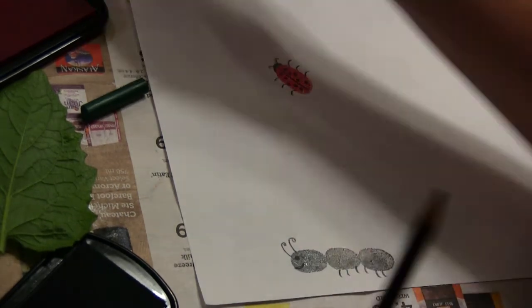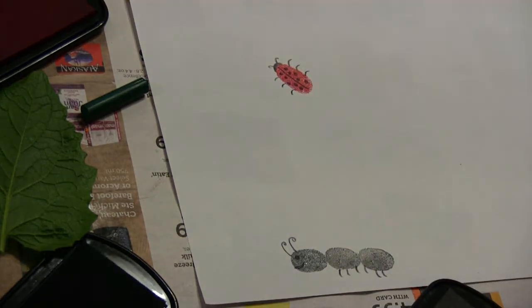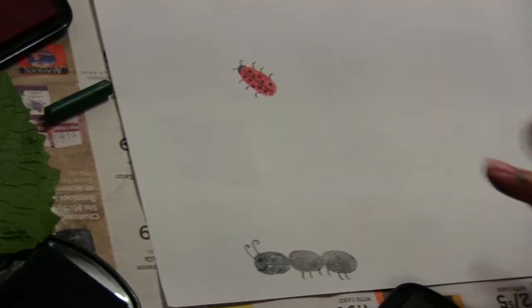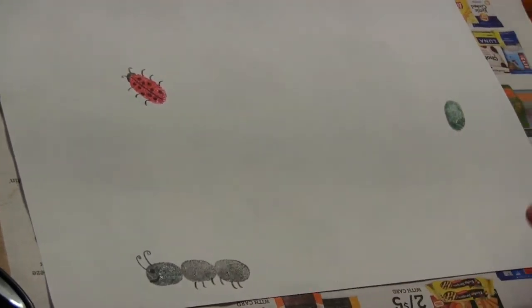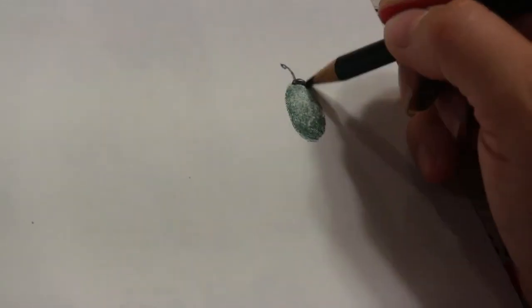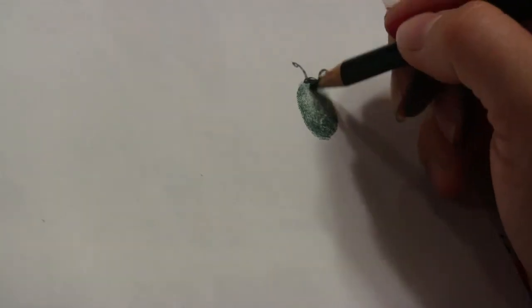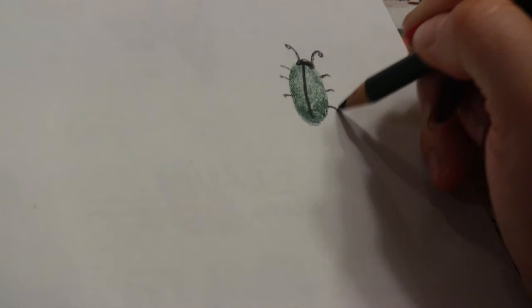And then I could make, let's see, I think I'll switch to green. So I could make a cool beetle. And you can make insects that are real, or you can create your own insects, or you can do a little combination of both.